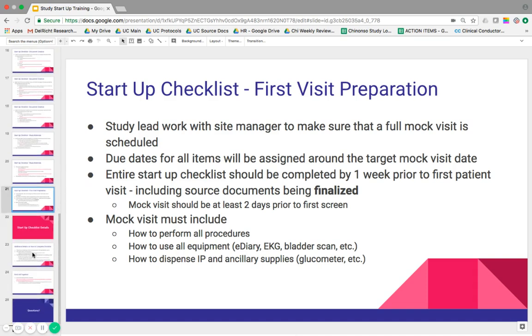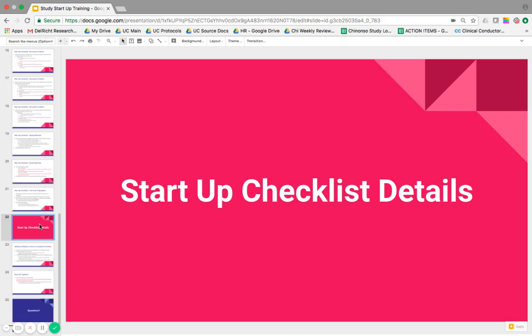And yes, that means you're going to pretend to have a patient, pretend to consent them, use the source, see what's confusing about the source, if anything. Like, oh, medical history was supposed to include questions about postpartum depression, and we don't have that on our source. So we're really using this as a review and a full assessment of our preparation for screening. All right. So we're going to go through some details, and then we'll run through the training checklist for startup so you can all see what it looks like.